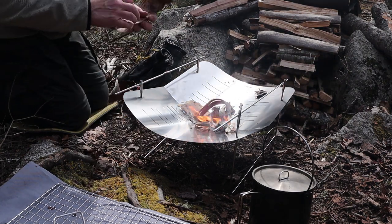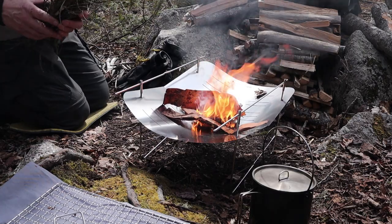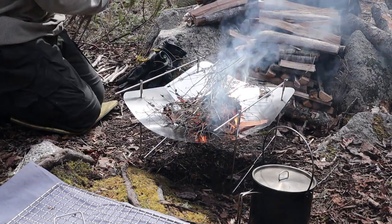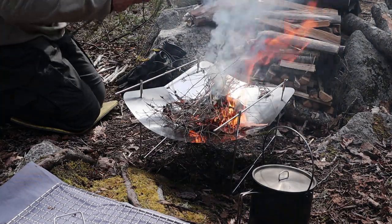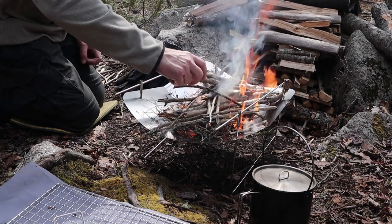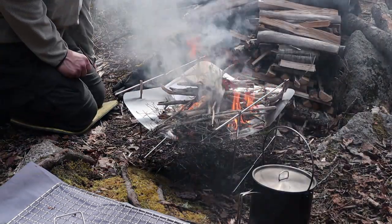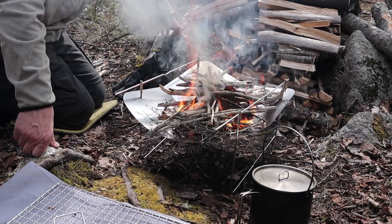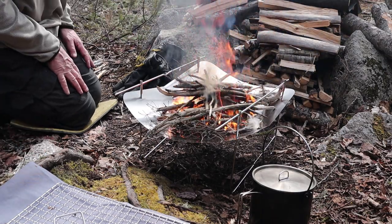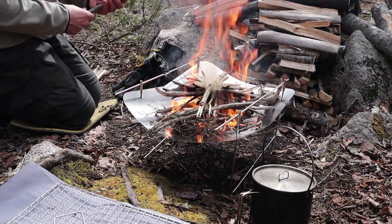Do I need any more birch bark on top of that? I don't know — let's put it on anyway. Birch bark is amazing but it is smoky, as are the spruce twigs I just added on. But as soon as I see flames starting to come up, the rest of what I have are all spruce branches, and they'll catch. By the time this is caught I should be able to start putting on some heavier wood — not large 4-inch logs, but 2-inch pieces split in half and some quartered. You need some heavier hardwoods if you want good cooking coals.